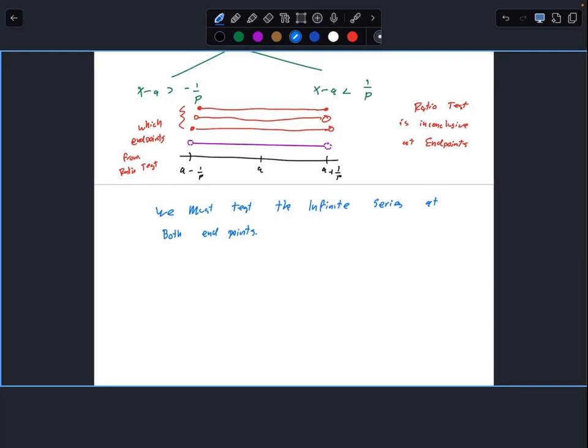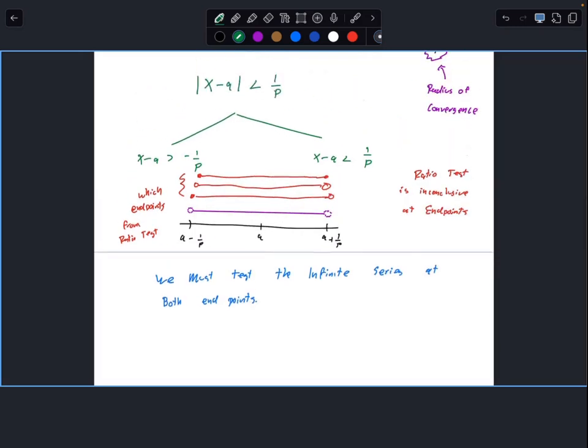And so literally what you're going to do is, you're going to get some actual values, like x equals -2 and x equals 4, or something like that. So those would be your endpoints. If you're going from -2 to 4 as your interval, then you would take x equals -2 and plug it into your original power series, which is going to give you what looks like something from our last lecture. There's no x's anymore. It's just going to be some series in n. Most likely it's going to be geometric. But it could be something that you have to use an integral test for, or a direct comparison test. You have to prove it using proper techniques.